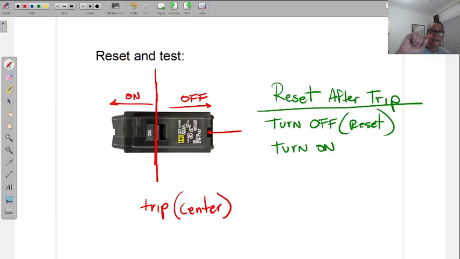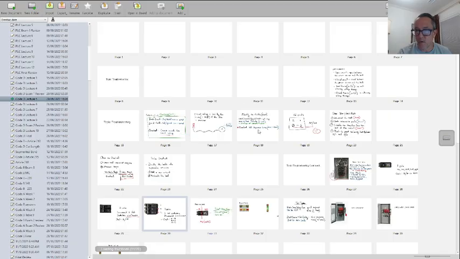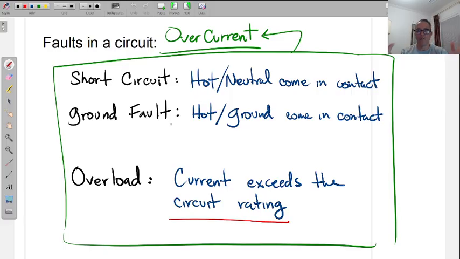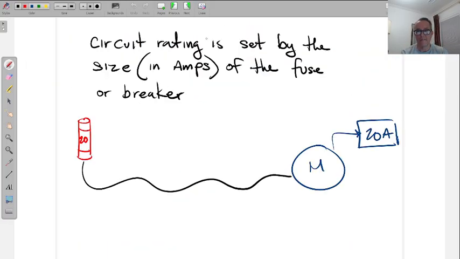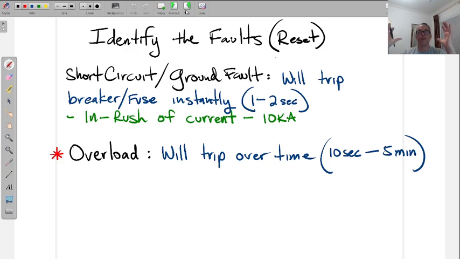And here, going back to yesterday, at that point yesterday is where I'm sitting there now and waiting. I'm waiting to see if it trips instantly or takes a little bit of time. So I walk up to the breaker. It's in the trip position. How do I know? Because the handle's in the center. I turn it all the way off now. I turn it all the way on and it trips instantly. Short circuit, ground fault. If it takes a little while to trip, then I'm leaning more toward overload or bad breaker.